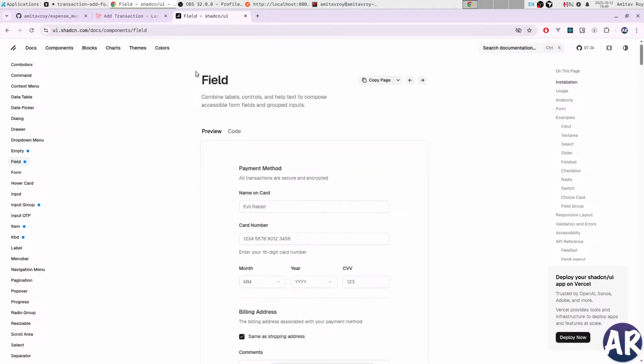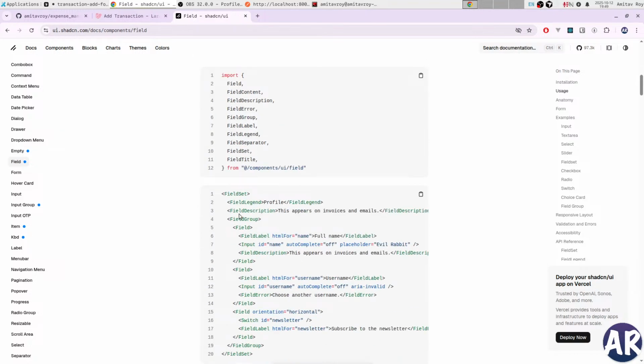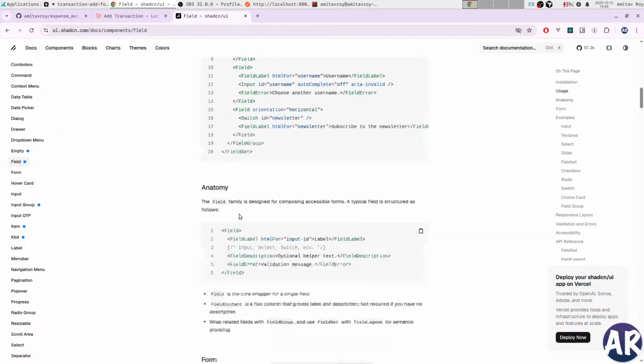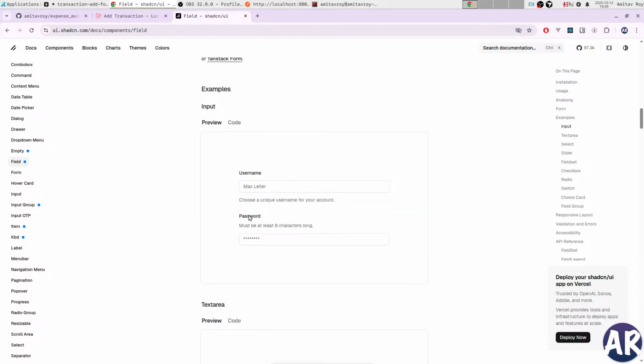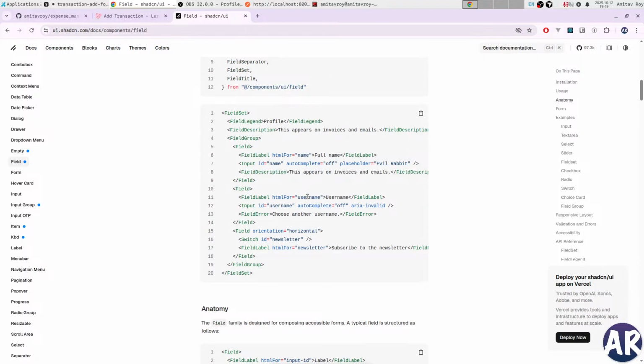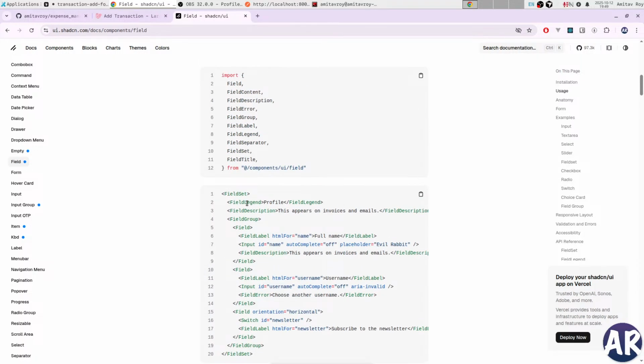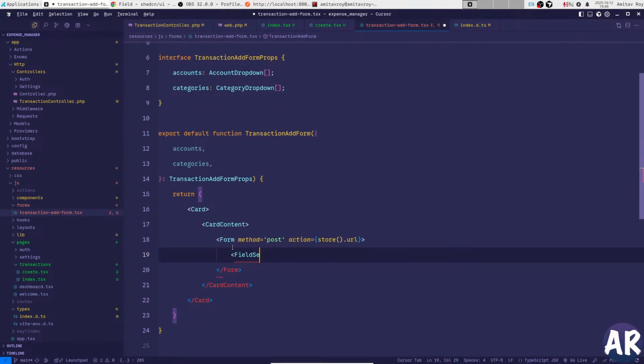Is the correct one, field? Yes. Okay, and I found it very nice because it has this label hint thing, so we will use this. Okay, so field set, then a field legend, and then description, and we have a group. So why don't we start with that?